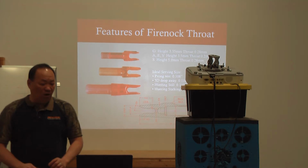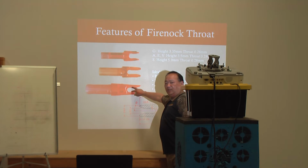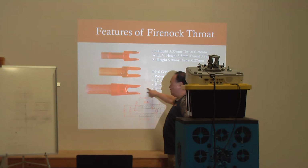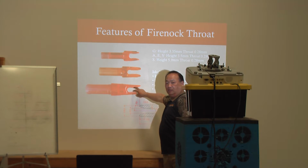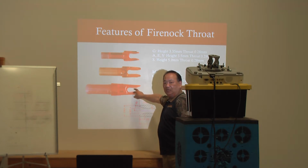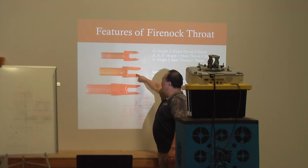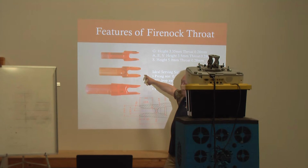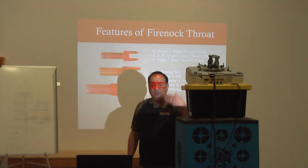First of all, the whole process right here, you see that right here? That's changed right here. This is where the patent process is. See, this is actually half a degree offset. So in other words, the moment past this point is no longer touching. This whole nock was actually utility patented in 2006 by me. The ones I have are your A's. Yeah, the same thing. This throat and this throat are identical. The only reason this is thinner is because on the G nock, if I put a prong like this, you'll start breaking right here, because it's too long and too flimsy.